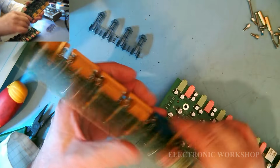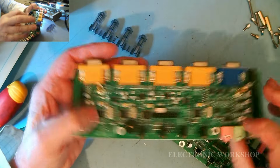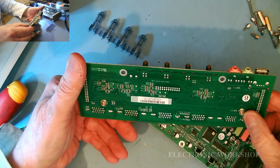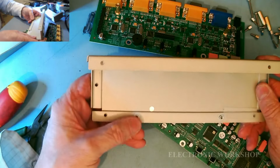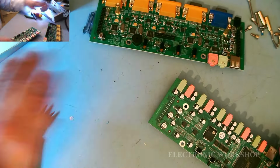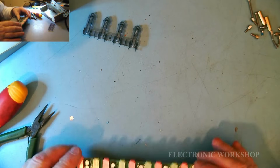Okay. It's two uprights on it. Here, the two front uprights are not held in. They just go through the base, and they screw directly into the bottom plate here. So, right. Get rid of this. And let's have a look at this underneath the microscope, what we have to do.